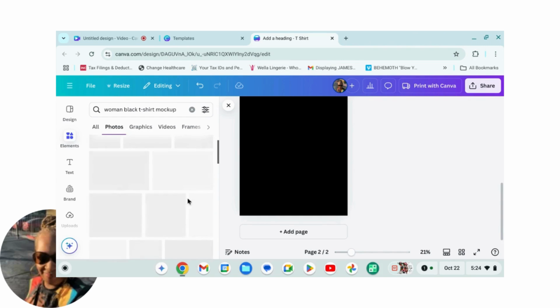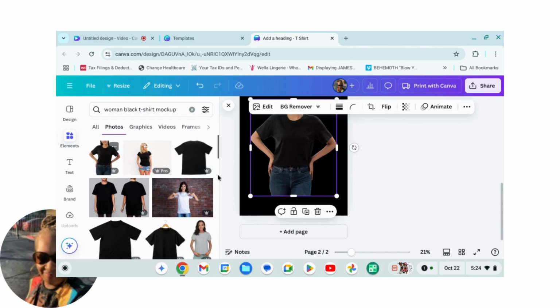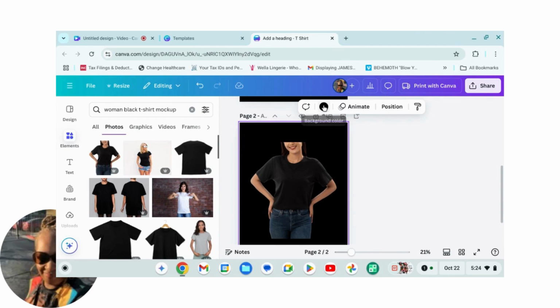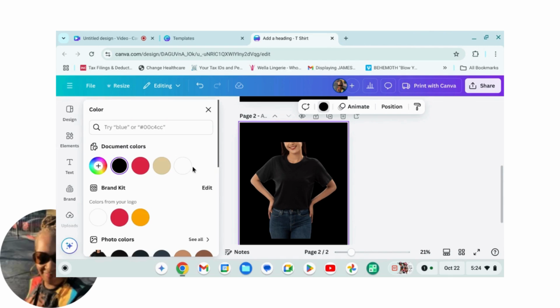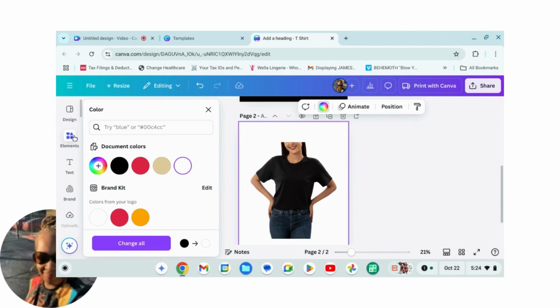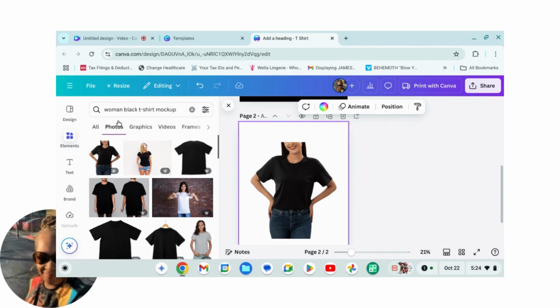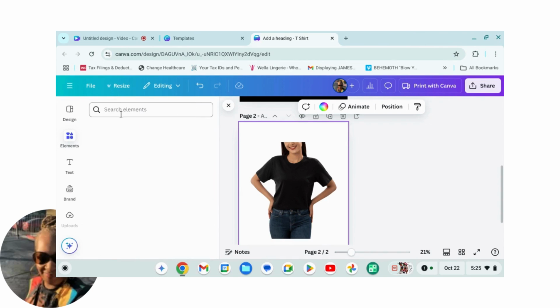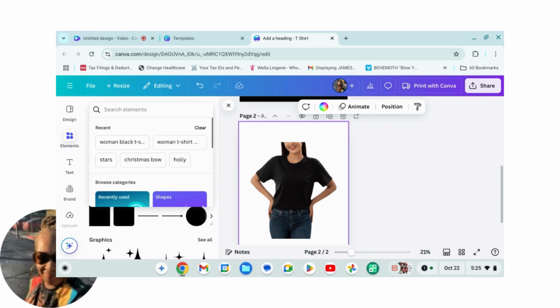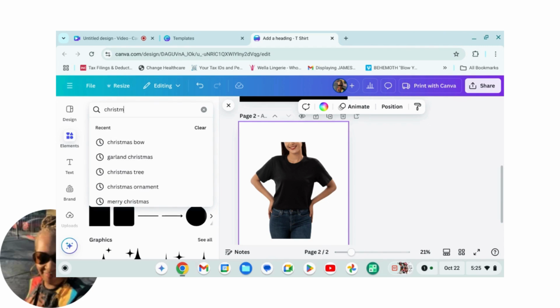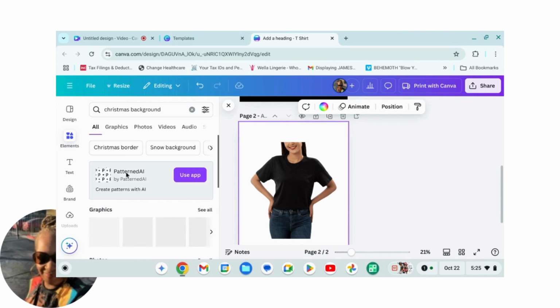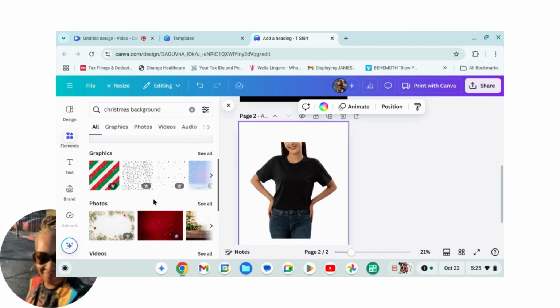And let me just pick something. I'm going to go ahead and pick this one. I'm going to turn my background to white. Or I can go to elements and type in Christmas. Oh man. Christmas background. Let's see what this is.